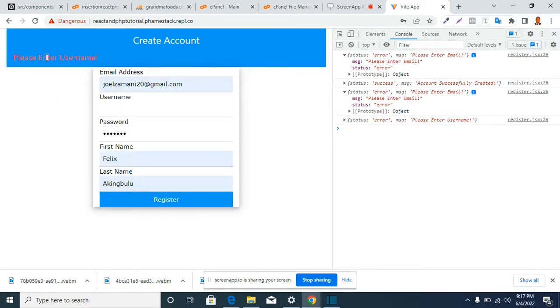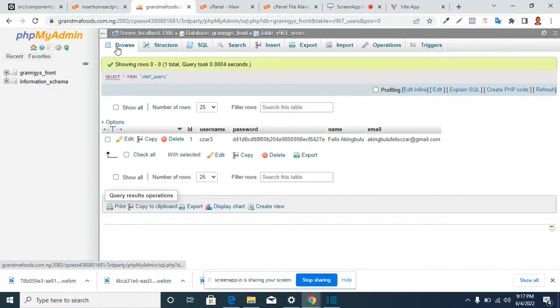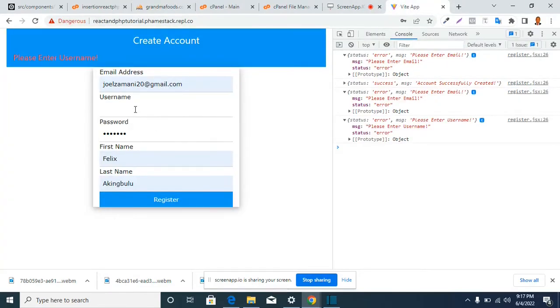We have please enter username, and you can see it from our console: the status is error and the message is please enter username. And if you go to our database, nothing should be included in our database table. You can see. But let me try to make it successful again.